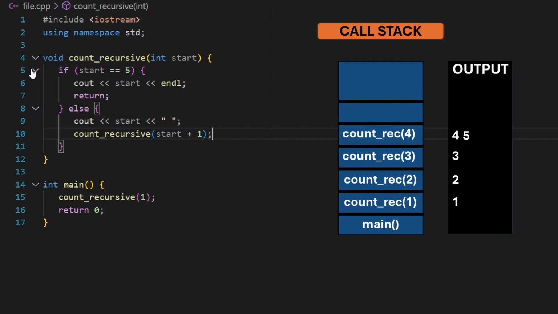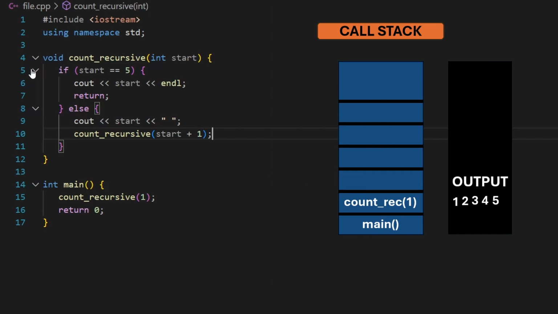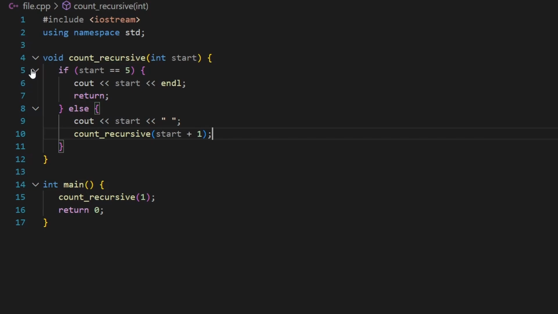1, right? So watch carefully this animation and how the output of each function is being combined with the previous function called before, until we arrive at the starting function, the first function we used to call our recursive function. So this is what's happening behind the scenes with a recursive function.